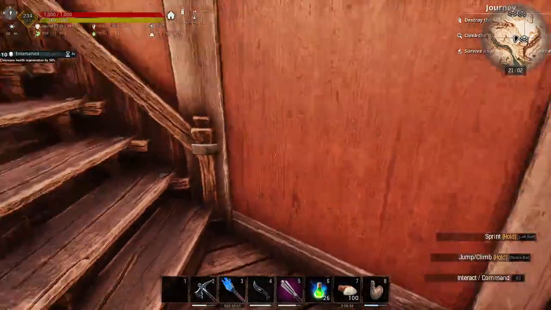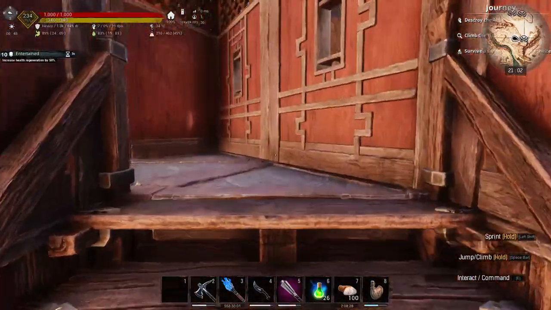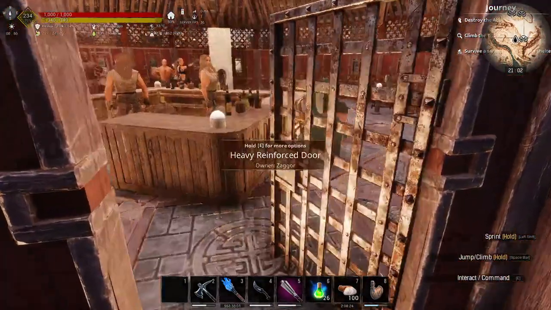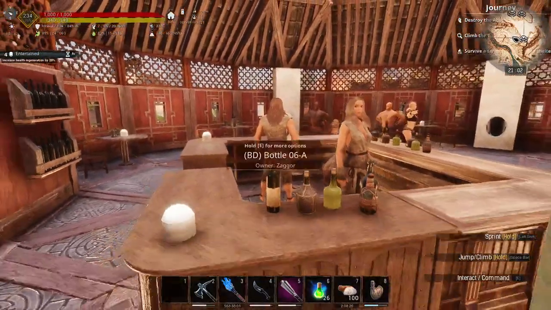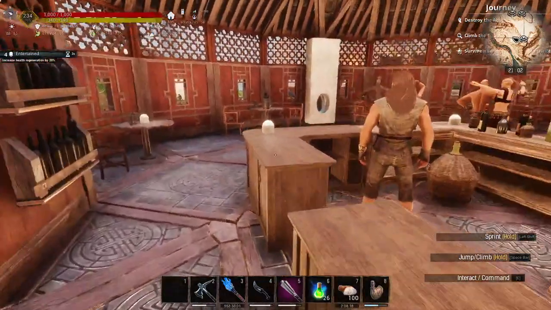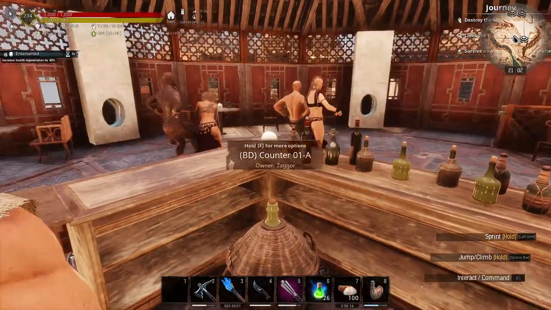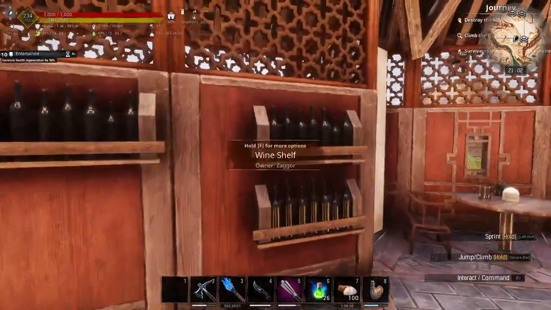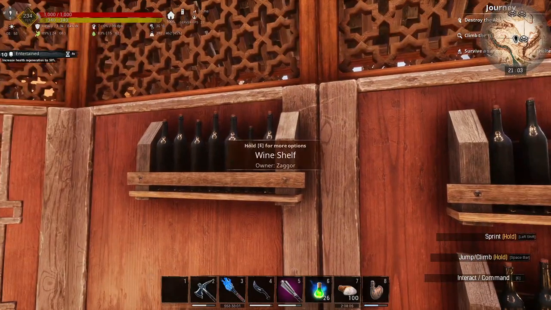Here is an internal pass. Patrons have no access to this part. Here we have the counter. Hi. And people having fun. Lots of booze. I don't know if I can say that. Sorry if I can't.